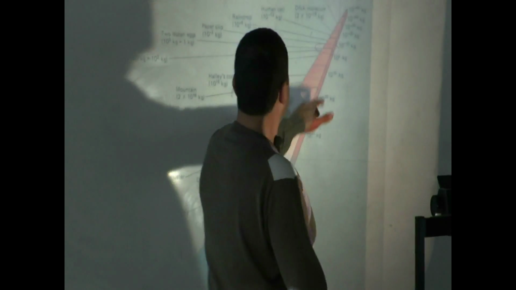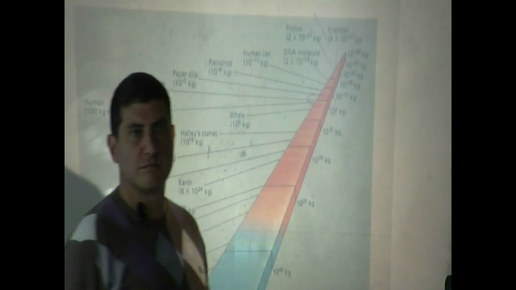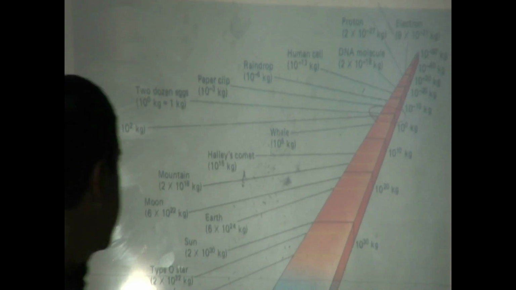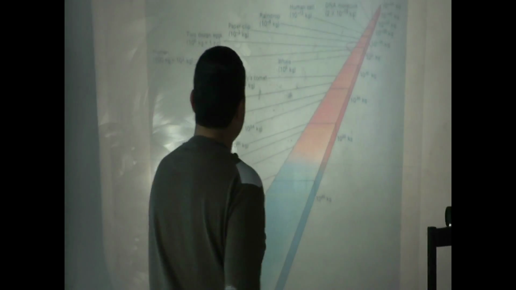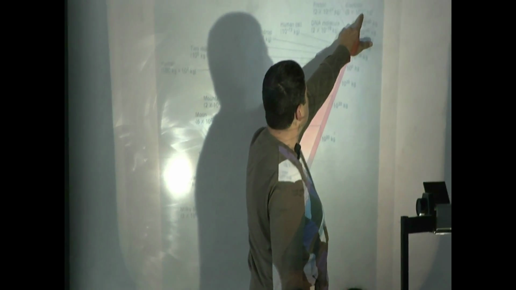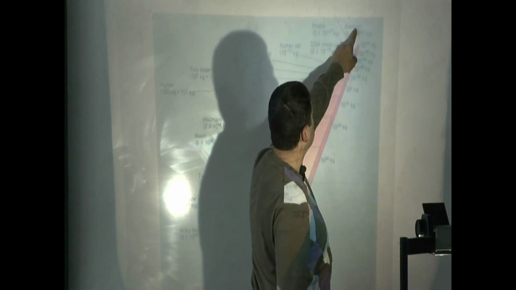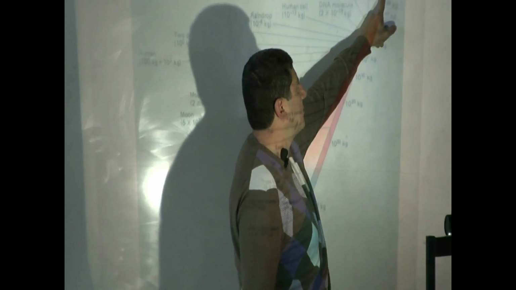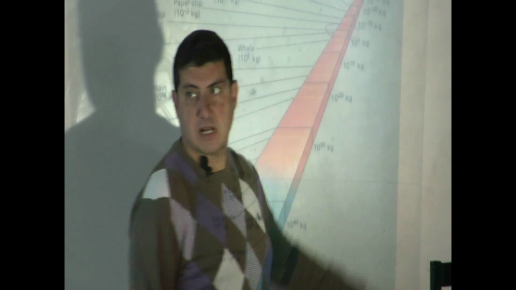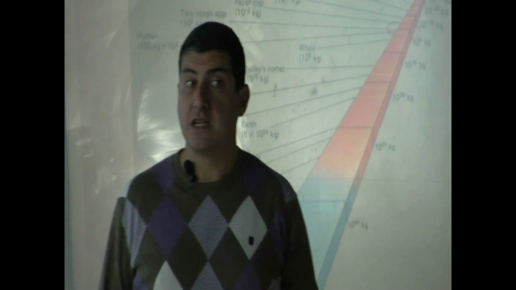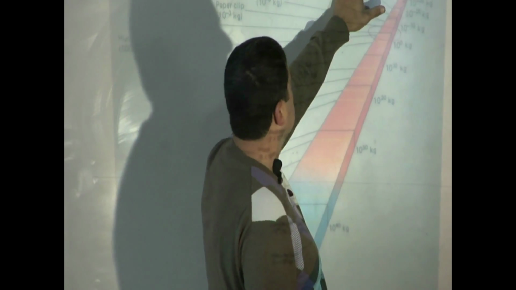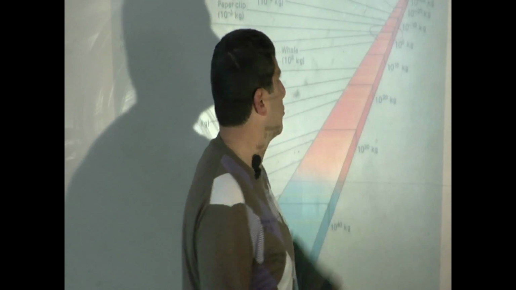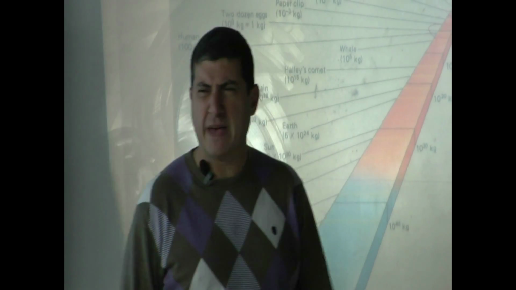So over here, it starts out in the small arena of things, things that are very, very light. And then you see here the use of scientific notation. It starts out with the mass of the electron, 9 times 10 to the minus 31 kilogram. You see how useful the scientific notation is, even for very light things. Then you get the proton, 2 times 10 to the minus 27 kilogram. Very, very tiny little mass.